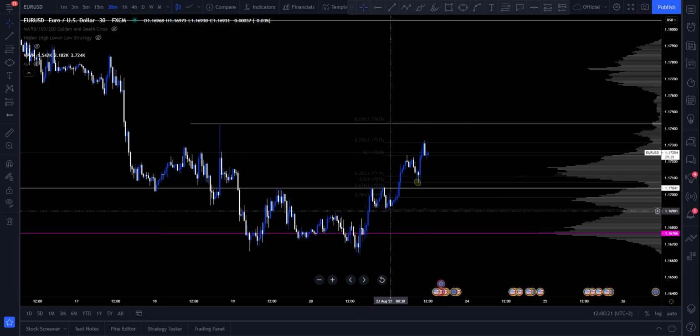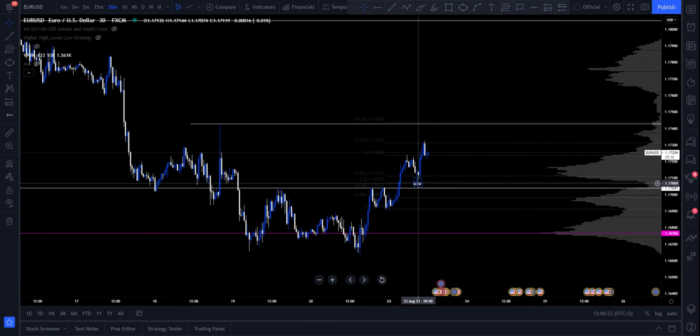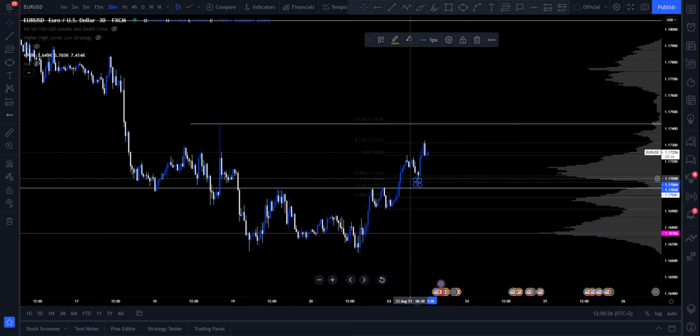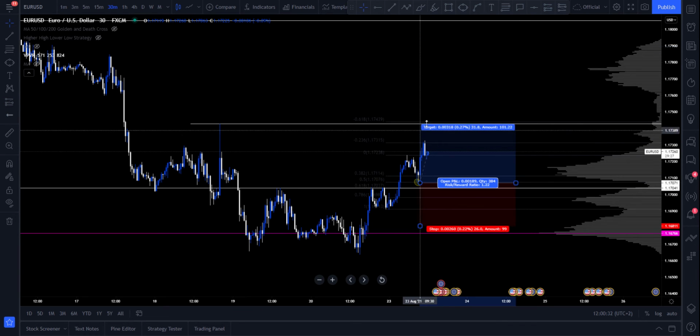So I pretty much think that this will be basically a beautiful trade. I think that a lot of people did manage to get in right here because as you can see, it's quite volatile right around these areas right here. Okay, so this could have been a pretty beautiful trade. You could have risked like 1 to 3 or something like that.